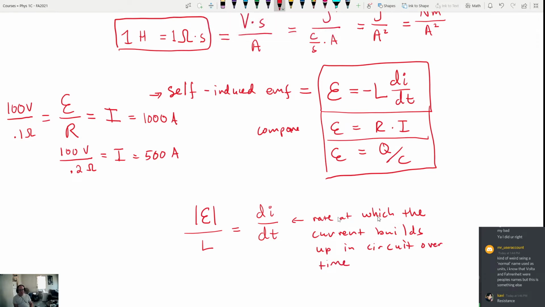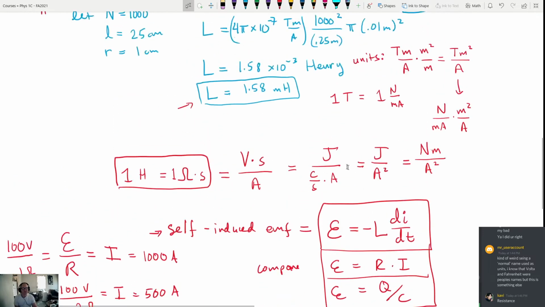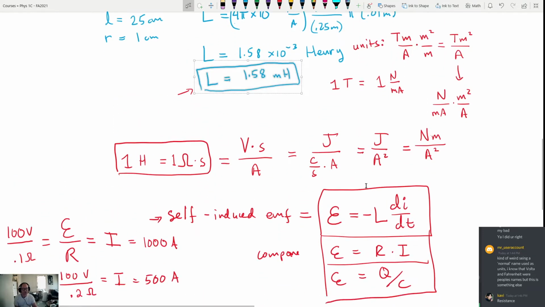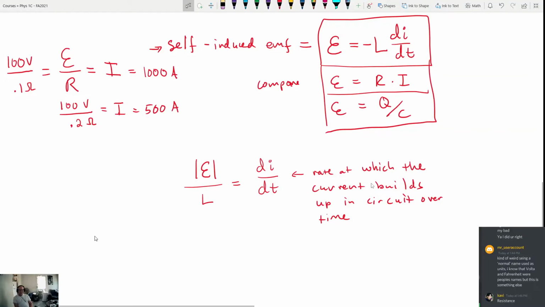Okay, so assuming we have a very simple circuit that only contains, for example, this inductor here. So let's say that I have a circuit. I've got an EMF E, let's make it equal to 100 volts. I put a switch in the circuit and I put in here something that I'm going to call an inductor. This is the symbol for an inductor. It just looks like a bunch of coils like this. And we use the letter L to represent that we have an inductor there. So suppose I have a circuit like this, and I close the switch here, and I ask the question, how long does it take for the current to build up?